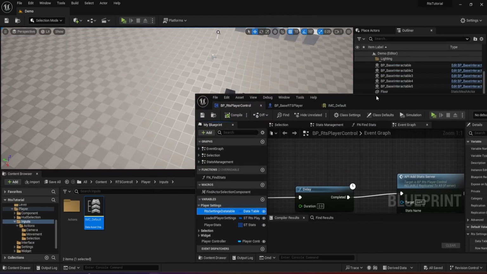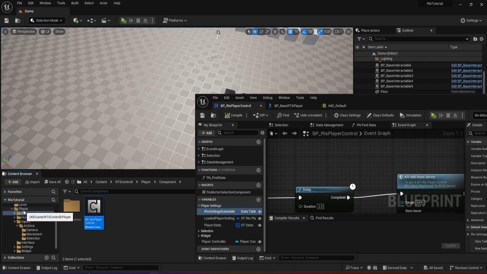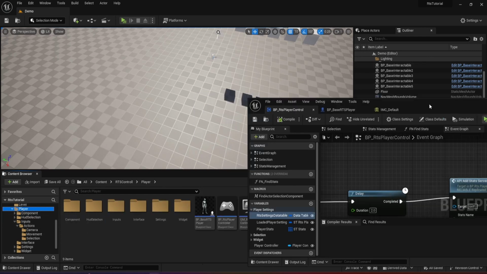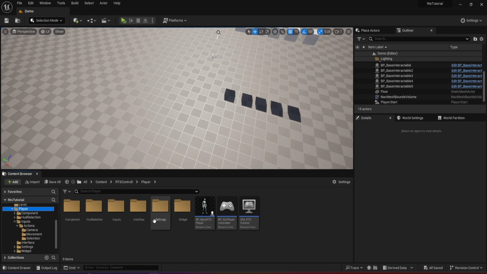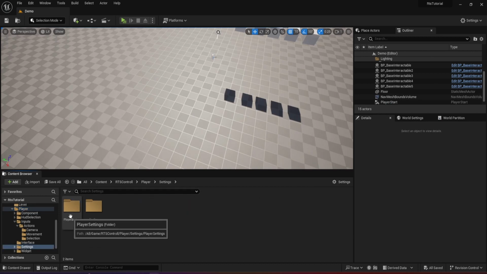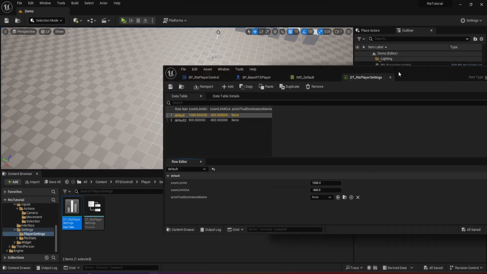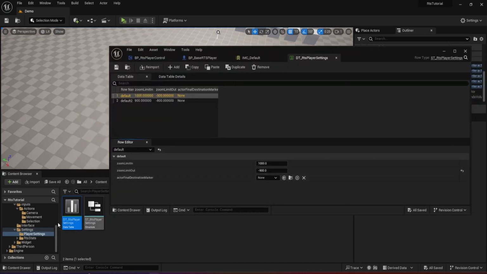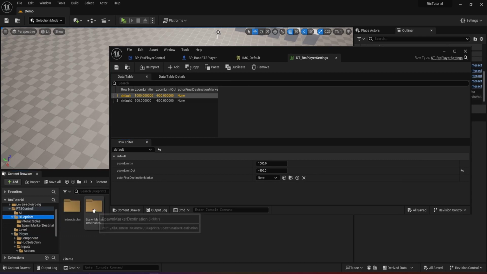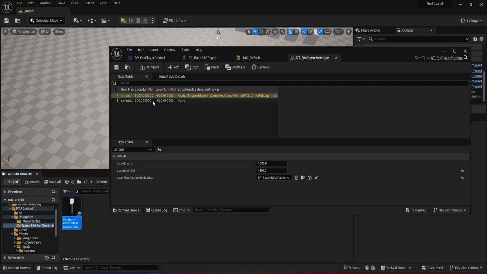So now what we've got to do is go back to our player again, right? Just put it on the side. Let's go back to our settings. Let's go to our player settings. Let's open up the data table. Now on the data table, we just need to assign the actor, and we have just created an actor to do that. Let's go back to blueprint, spawn, drag and drop that guy here. So we have the class. I'm just going to do the same for the other one, just in case we need to switch to that guy.